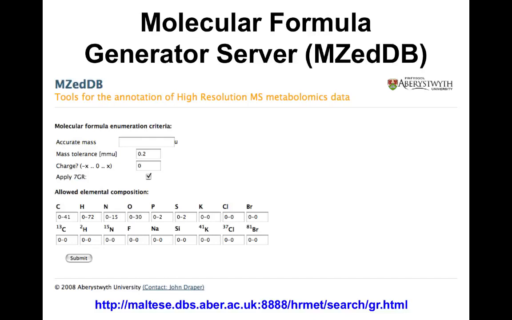So MZDB is an example. There are other ones out there that use the golden rules with Oliver Fiehn. They're commercial packages as well. And you can restrict things to say, well, I know that my compounds don't have fluorine in them, that they don't have boron. So I can narrow it down to carbon, nitrogen, hydrogen, oxygen, maybe sulfur.